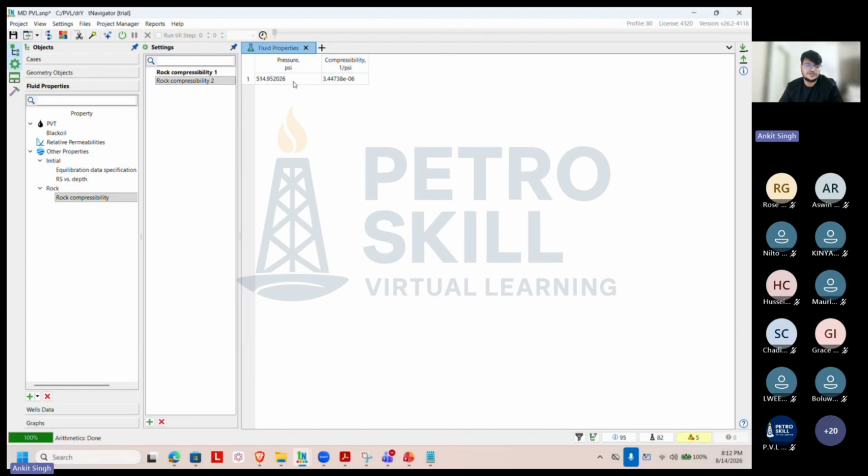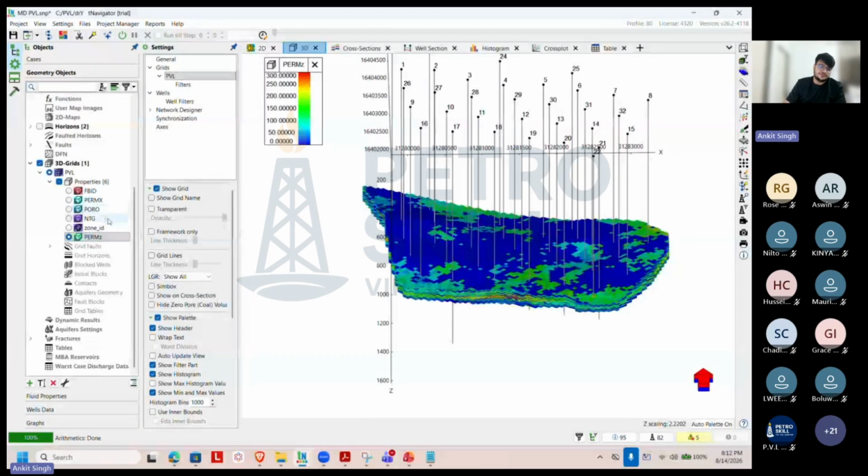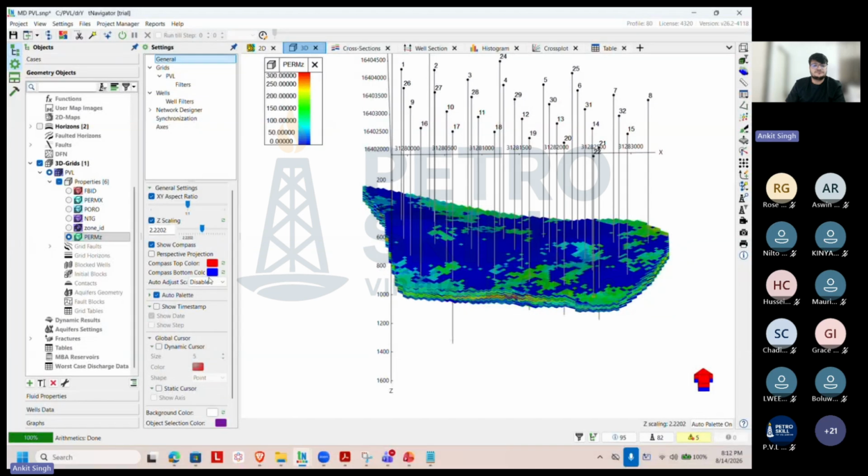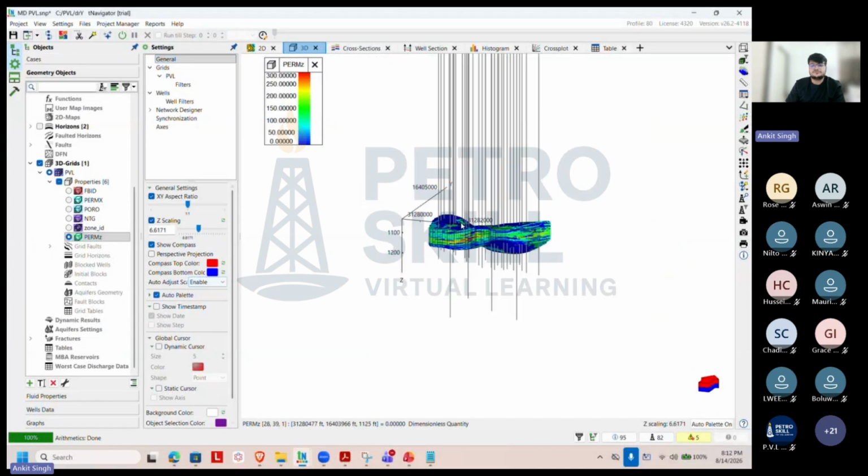It's very useful if you are working on a very normal data set. You don't have all these data. You can just use this as a parameter, and it will calculate. So now that we have done this, your fluid model is done. You have built your geometry objects. You have built your porosity and permeability. Now you can see it in terms of how it is.